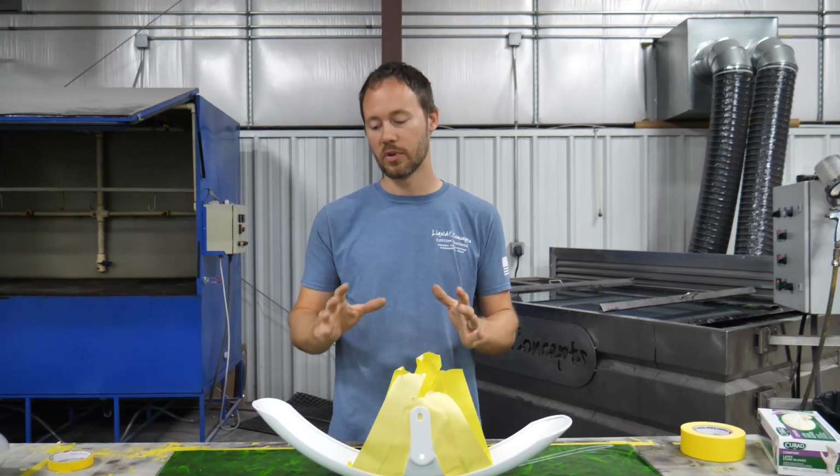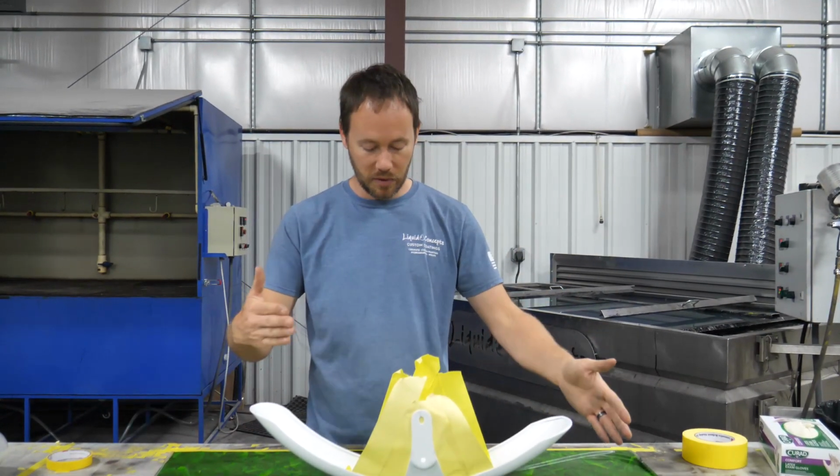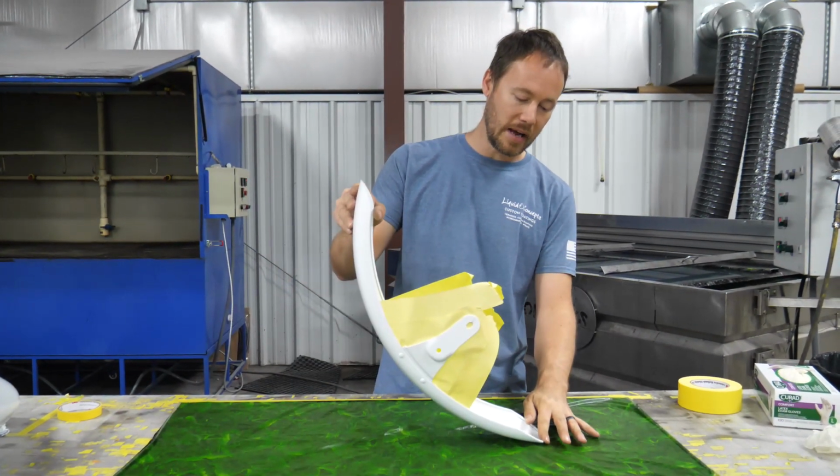Again, I'd rather have a little bit of extra just to make sure I get 100% dip instead of trying to really tighten it up and then I possibly miss the dip. And then of course we have plenty of room going left and right, so we can check this a couple of inches over here, rolling it back like that.